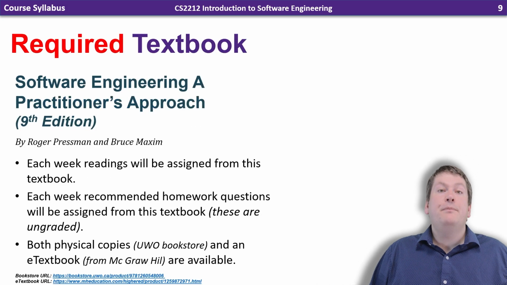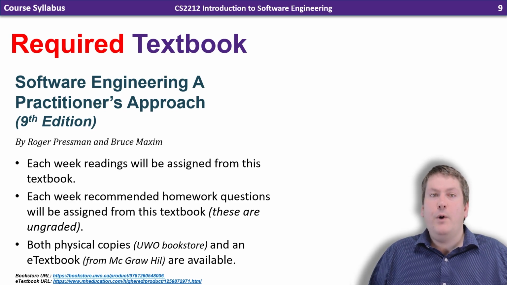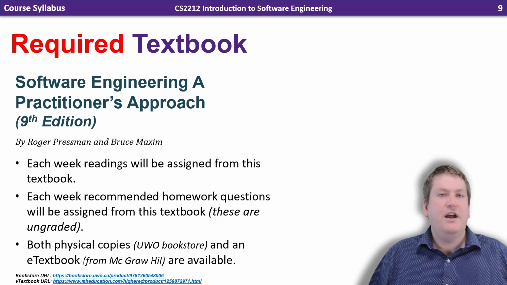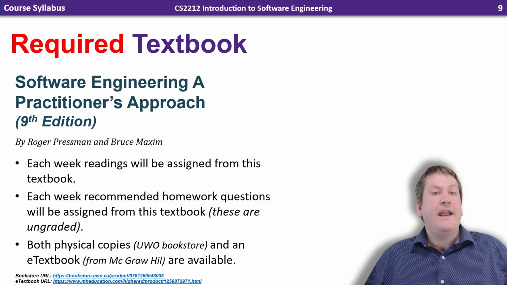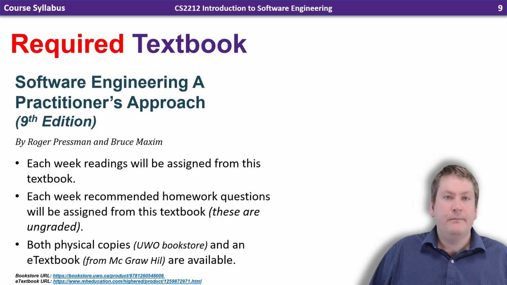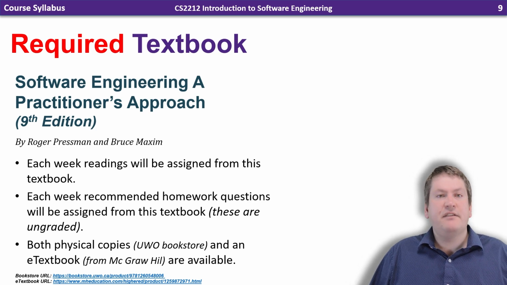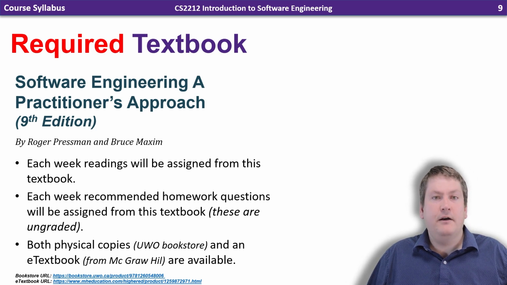Okay, next up, the textbook. So this course does have 2 textbooks. One is required and one is strongly recommended. The required text is Software Engineering, A Practitioner's Approach, 9th edition. And this is available in 2 formats, either an e-text rental that you can keep for a short time in electronic format, or a physical copy that you get to keep forever. You can get either copy at Western's bookstore. For the physical copy, you just buy a book, traditional way. For the e-text, I believe they'll give you a code and you can access that online.